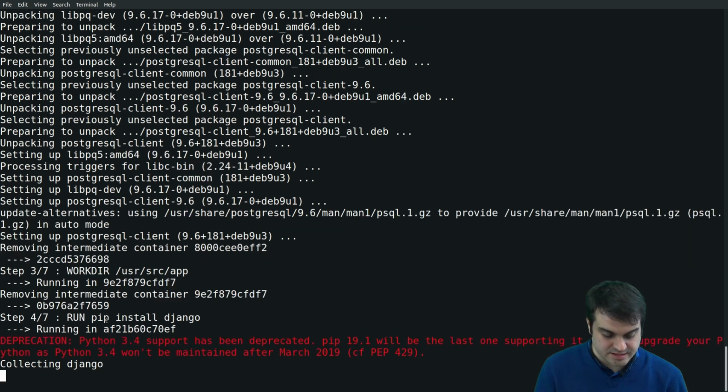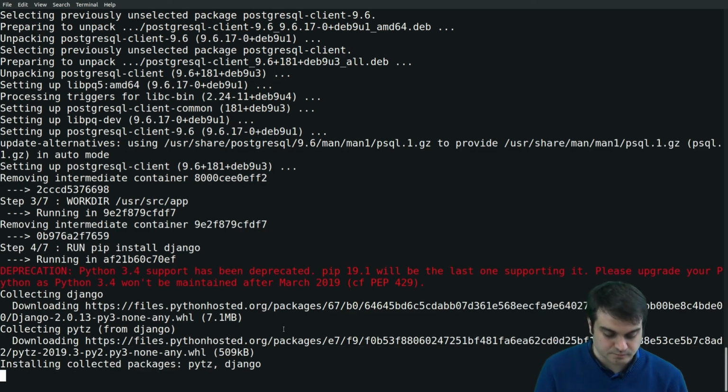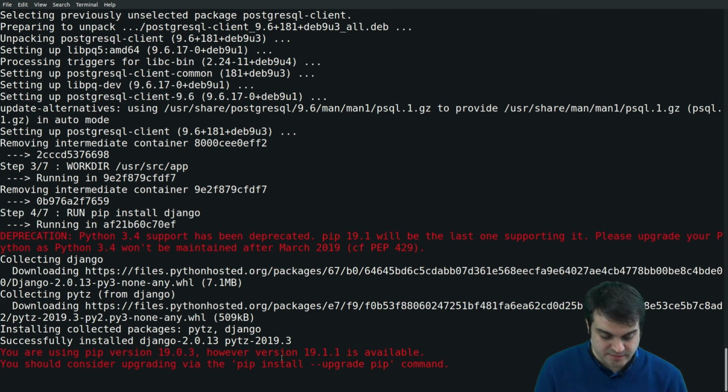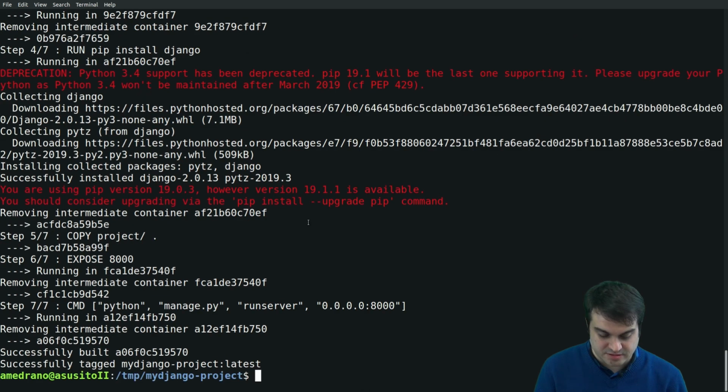Now it's copying the things, and then installing Django, as instructed by the command. Okay, it says something about pip not being up to date. Well, I guess that is okay for the time being. And then finally we get our Django image ready.